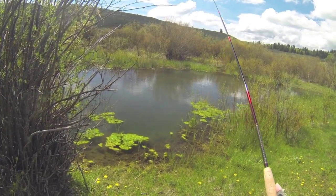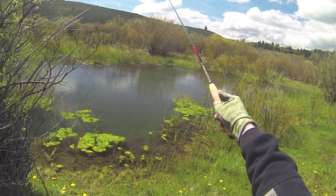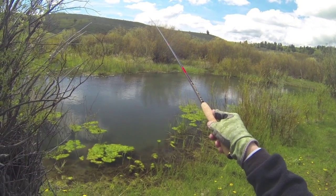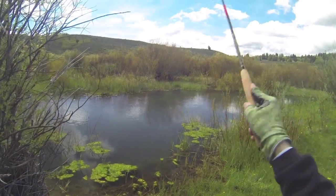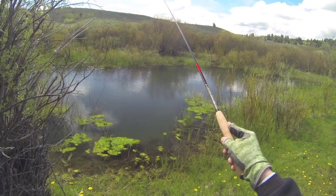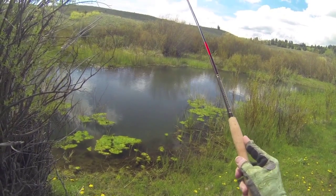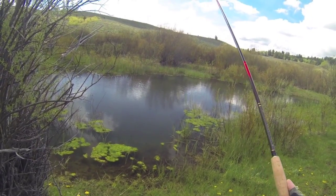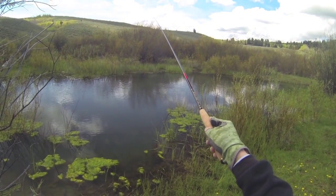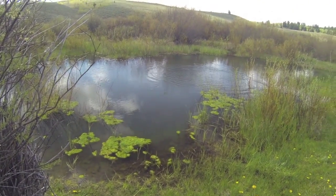You probably can't see the line very good, but I missed one right there. So I'm going to recast. And he took it right there. A nice little cutthroat, about 8 inches long.